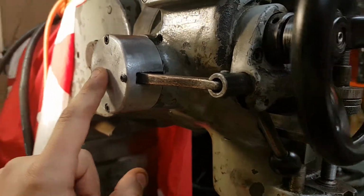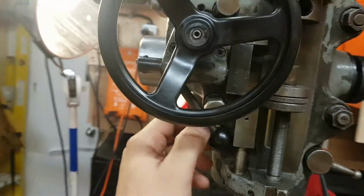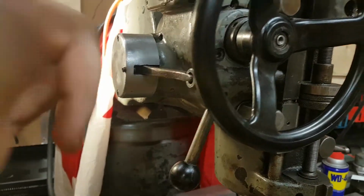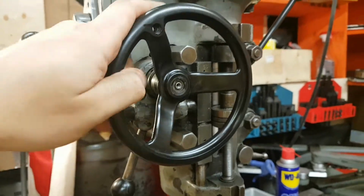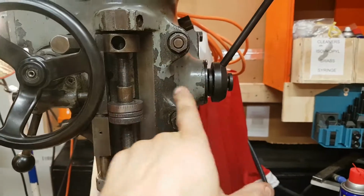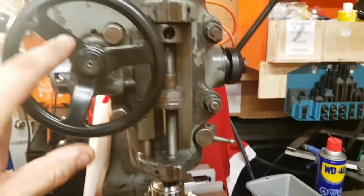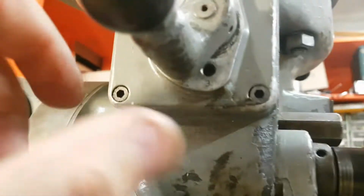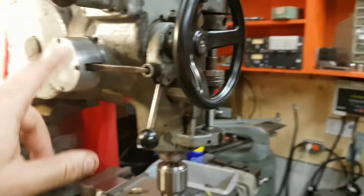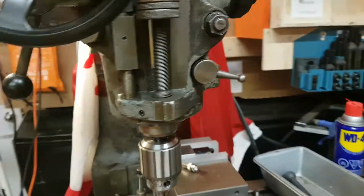Repaired the clutch. And what that does is the clutch locks this in. So this clutch now pushes against a gear that drives this worm gear. And what it does is it automatically down feeds the quill based on a ratio here. So here, what is that, 3? So every 3 rotations of the head, this gear turns 1 time, which drops the quill at a rate.